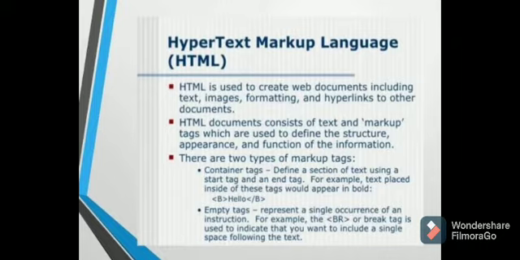Next is the empty tag. An empty tag represents a single occurrence of an instruction, like break, the BR tag. BR tag is used to indicate that you want to include a single space in the following text. So BR tag will only get open and will not end. So tags which only have the opening and do not have the closure are known as empty tags.